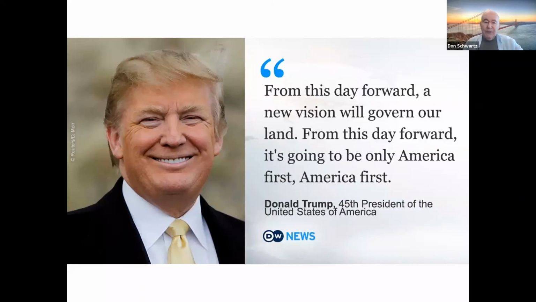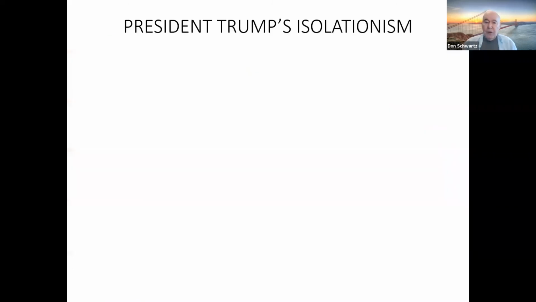So by emphasizing nationalism rather than globalism, Trump seemed to suggest a return to the isolationist foreign policy that the US pursued for much of its history up until the Japanese attack on Pearl Harbor. Trump reflected an attitude towards entangling alliances that would have resonated with Washington and other founding fathers. And so Trump branded NATO obsolete.